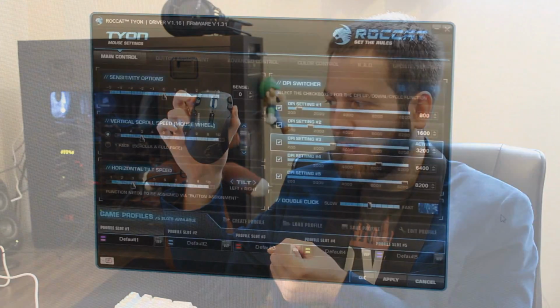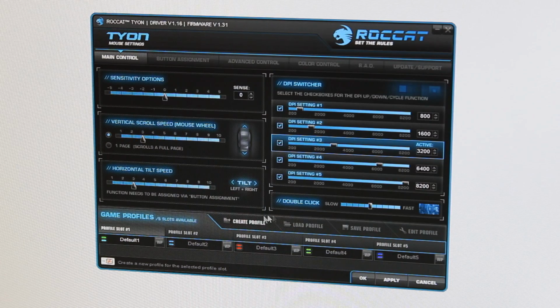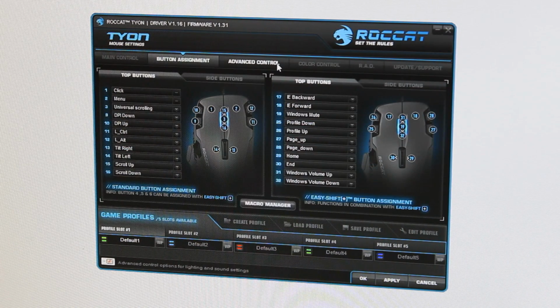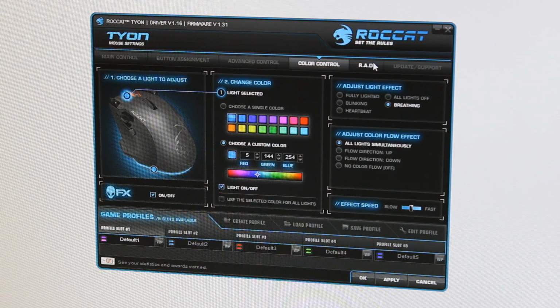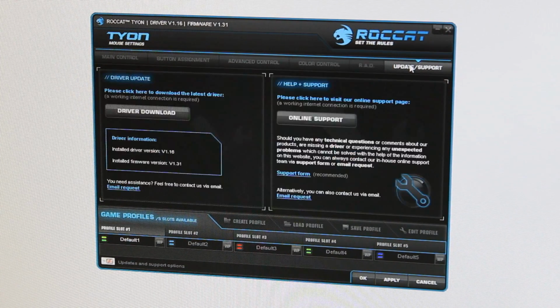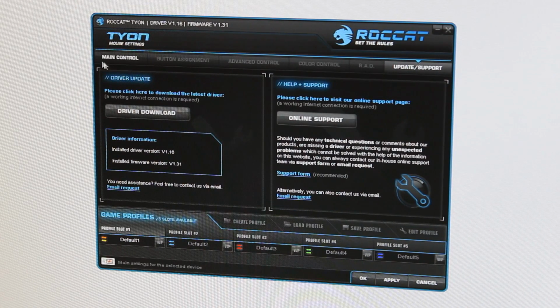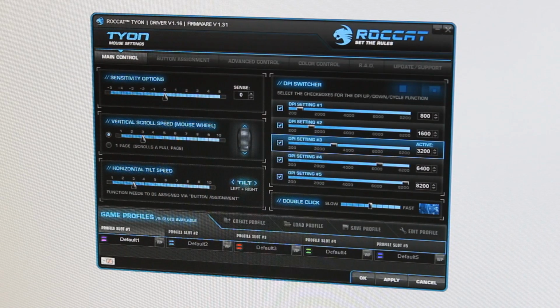Now let's talk about the software, and if I had to sum it up in one word, it would be overwhelming. The best way to put it is you're never going to run out of things to do in the software. You're like, oh, I wish I could adjust this, or I wish I could adjust that. You're not going to have that problem. However, just to do simple things, it feels too complicated to use. It's very reminiscent of Corsair's software, which is way too complicated, and you almost have to read the manual in order to use it. So I thought it was just too complicated.